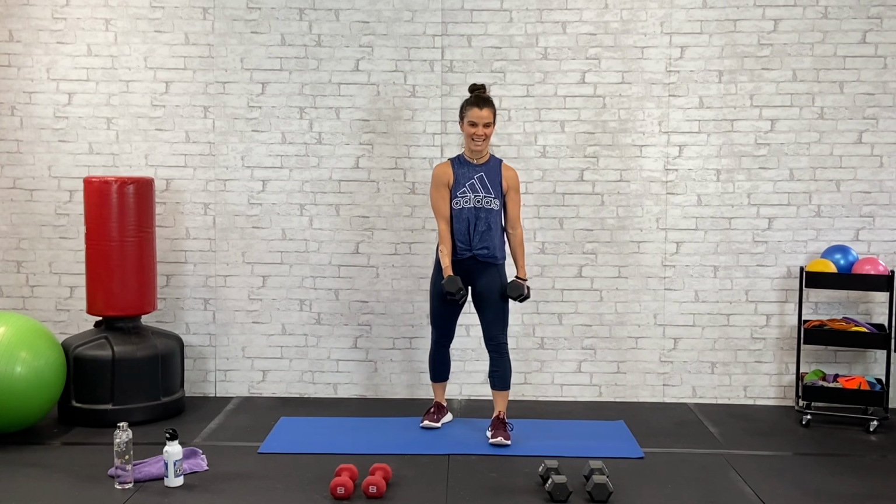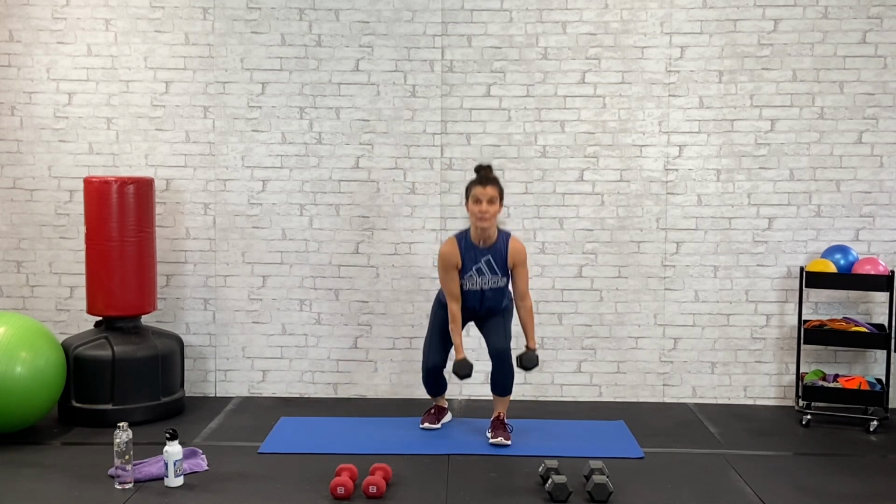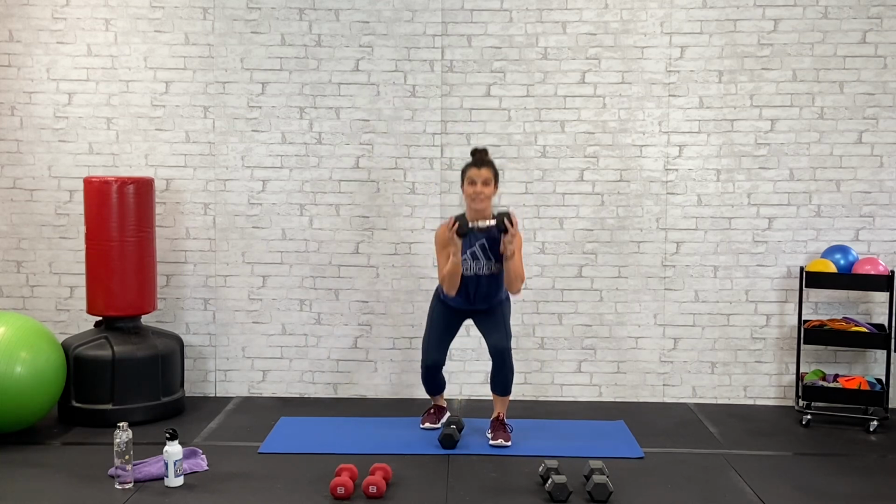Here we go, down and up. In three, two, and one, right here. Down and up. Abs are tight, staying tall, just like you would in a regular squat. We're just pressing through that front heel because we're in a little bit of a stagger. Good. So abs are tight, keep those shoulders back, chest is up. Good, down and press up, down and press up. All the weight pressing through that front heel. Nice, you can go to one dumbbell if you want, just like this.